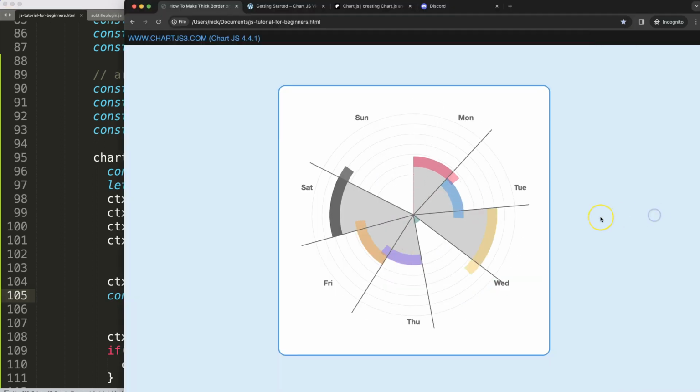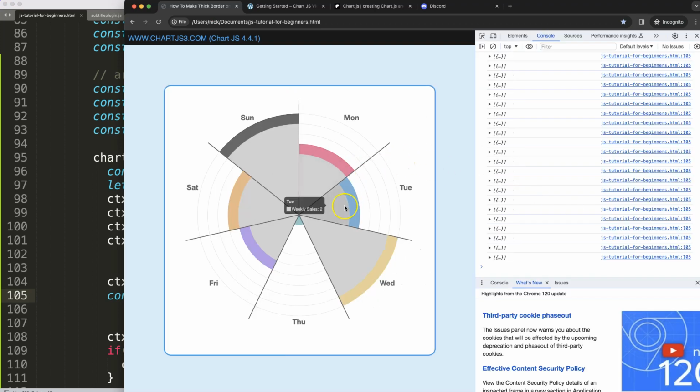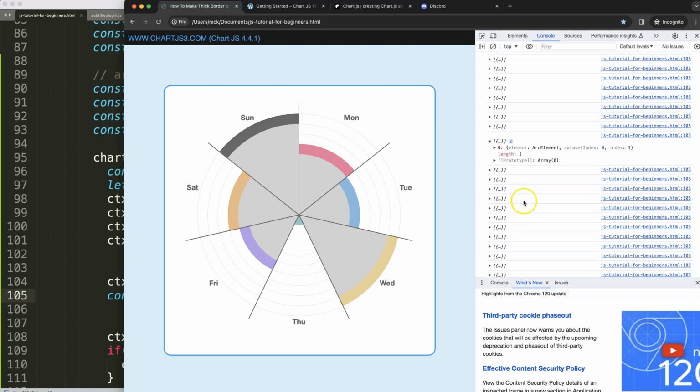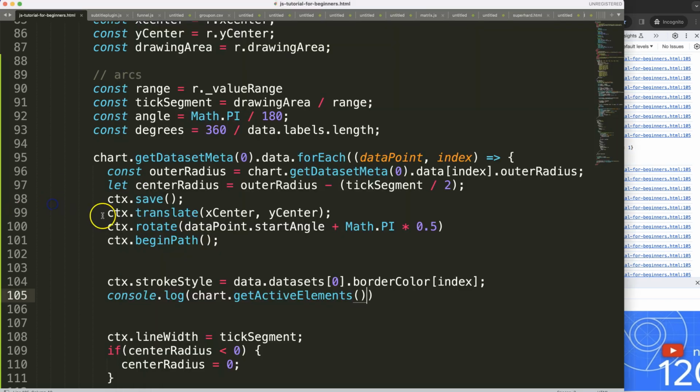That's a built-in function. So if I do this and hover over the item here, one of these slices, you can see it's either opens or not. But if I open it, you will see here the index and the dataset. So we have only one of those for every dataset and index. So what I want to do is, well, let's do it very simple. We say const, and then we should give this a proper name. So we can say here the active element, or elements. And then what we want to do here is to check if it's active, give it a color.